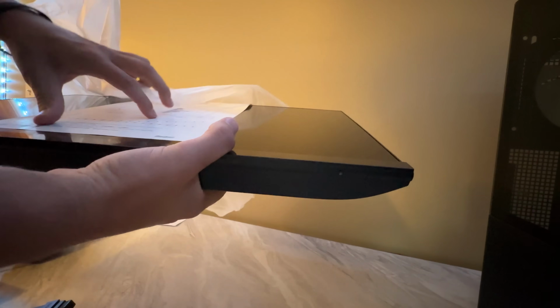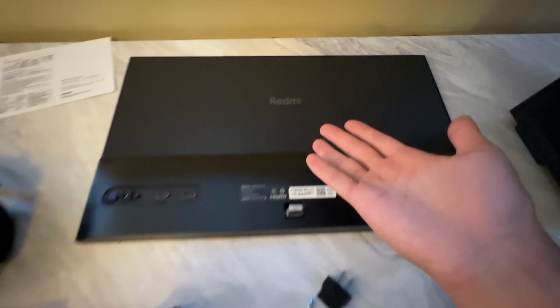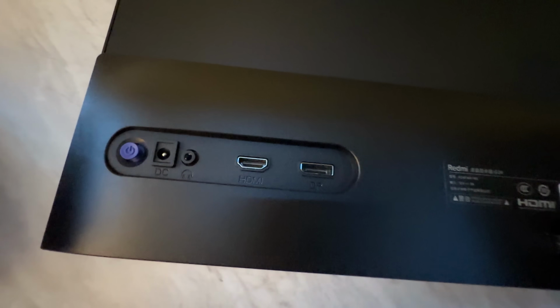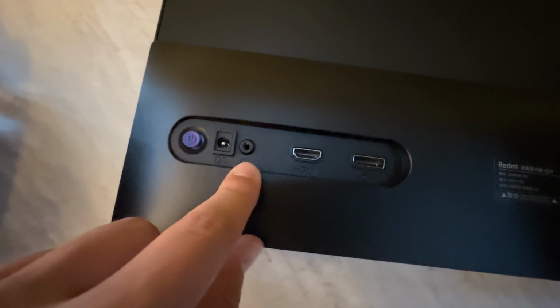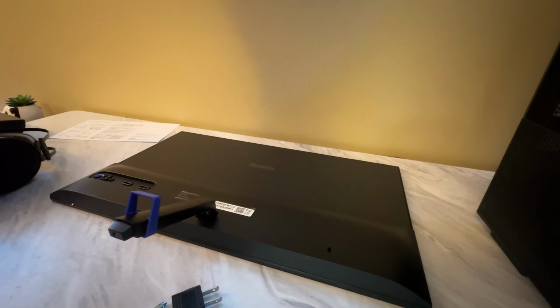I'm not gonna lie to you guys, I'm really hoping this monitor works well because it was listed at 165 Hertz and it better be there. As you guys can see, I've literally never heard of this brand, but it's a Redmi. Seems pretty legit. We got HDMI here, we got, you know, headphone jack, and then we have whatever that is. My guess is to put it in like, okay, that seems to work.